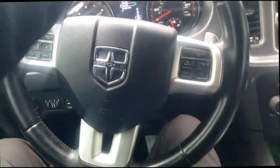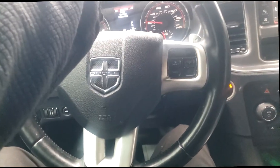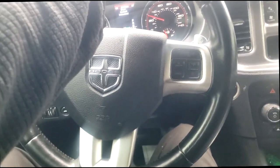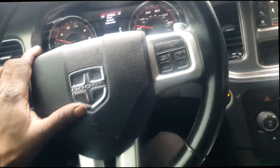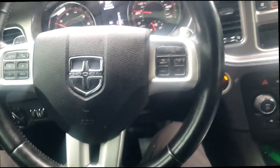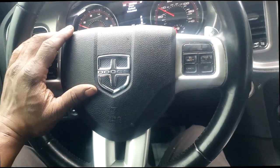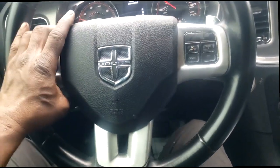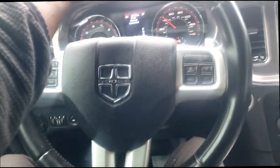The guys that worked on this car didn't do anything wrong except they didn't complete the job. So technically, that is something wrong. How ironic, you put on the thermostat, fixed the problem of the check engine light, which was P0128, but when the customer leaves, the car is overheating. Yes, you just disrupted the cooling system when you did the thermostat, so technically you're responsible. Did she go back to the same shop that did the thermostat? No, she brought it to us, and this is where I come in.